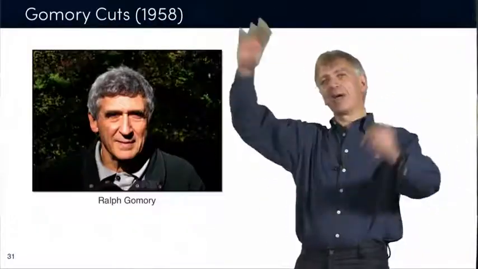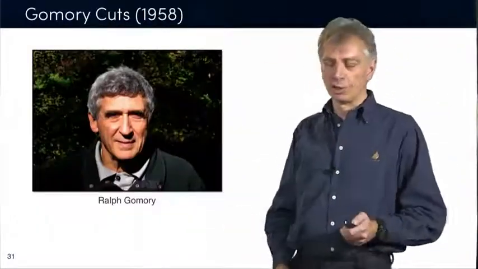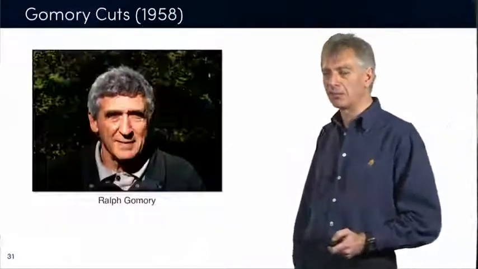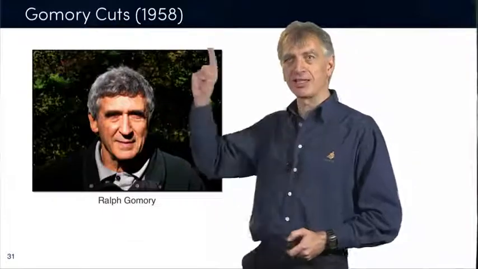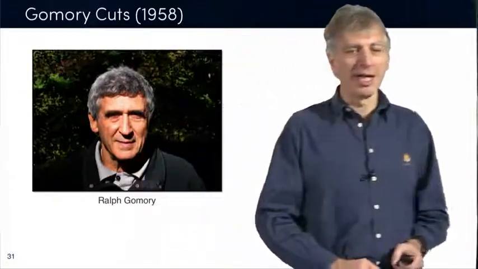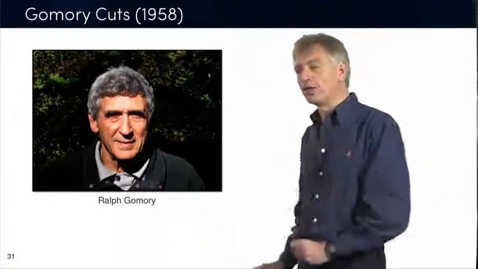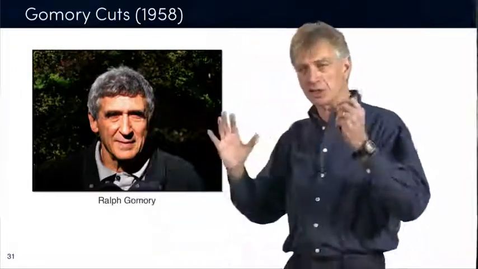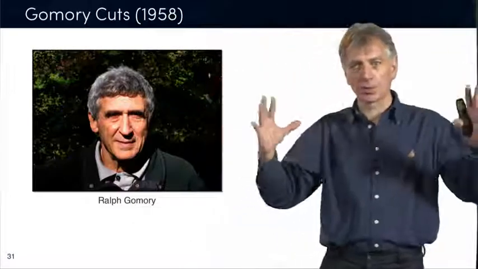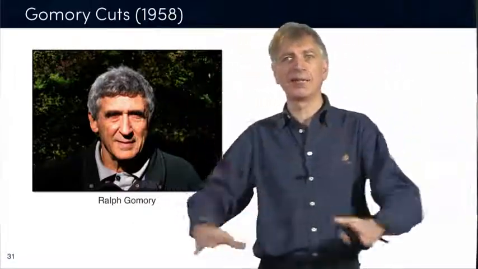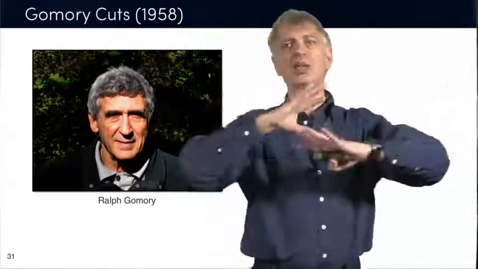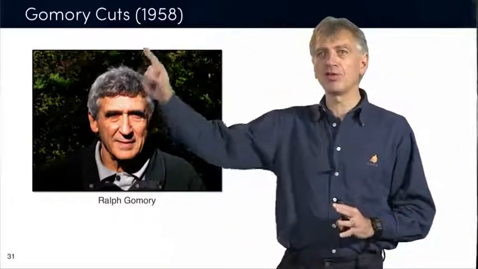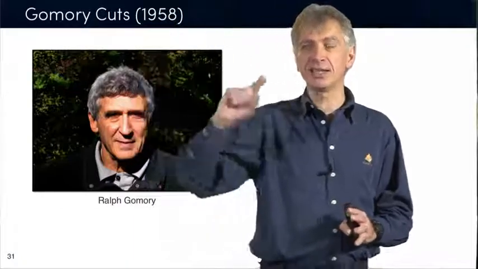Now we re-optimize and we get the optimal solution to this MIP, which is going to be this beautiful point over there. It's all integer and we stop. Now this algorithm was invented in 1958 by Gomory. And obviously at that point it was considered an amazing achievement, because people had solved linear programs, and that algorithm was telling them you can generalize that to integer programs just by using these beautiful cuts.